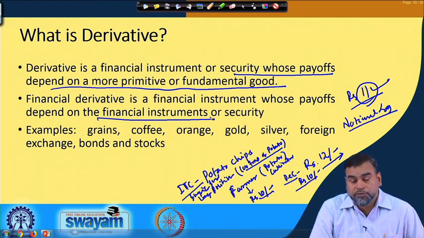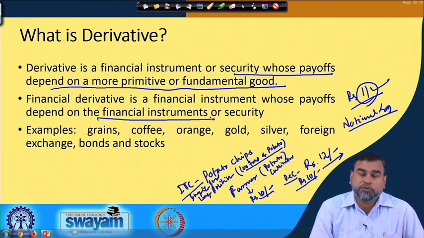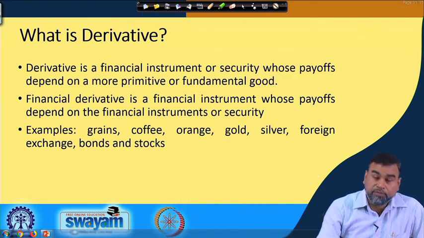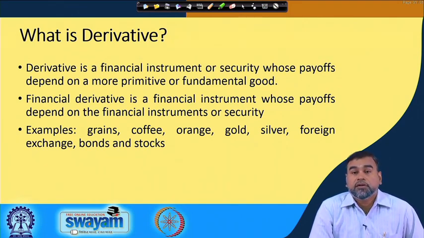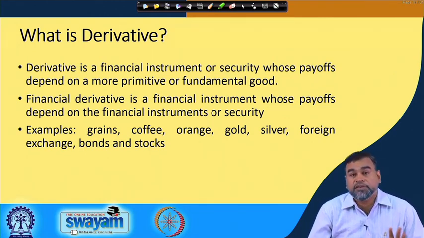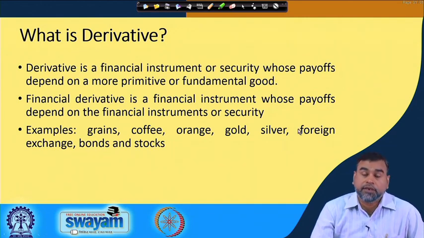So, here the only difference is in terms of whatever instruments you are using, whatever fundamental good the price of the contract is based upon. On that basis we can name them, whether it is a commodity derivative or a financial derivative. That is the way the derivative is defined. It looks very simple, but in general it is not simple, because the pricing and complexity comes whenever different kinds of other conditions come into the picture. Anyway, these are the basic concepts of derivatives, whichever way we define them.